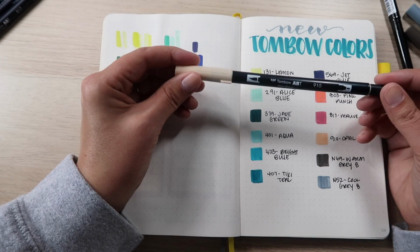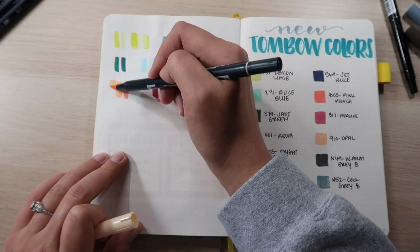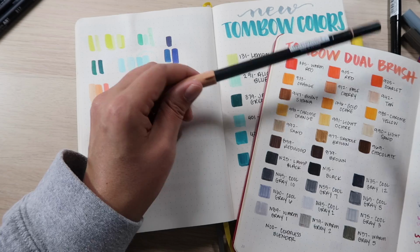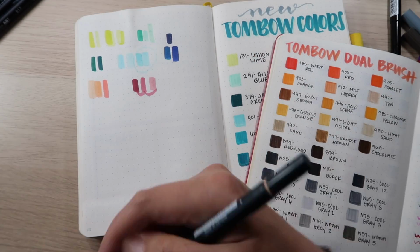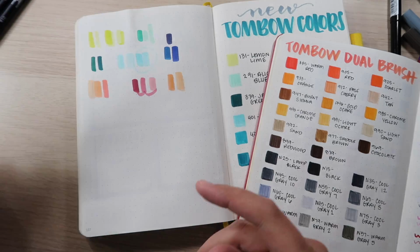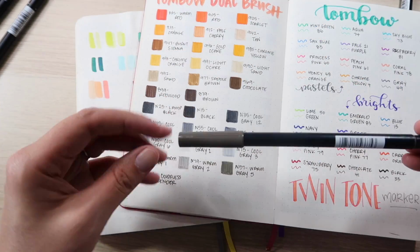Lastly, before we hit the grays, we have 910 Opal, which, again, I just put down next to the coral because it feels very similar to that. To take a look at the 912 Pale Cherry up against the 910 Opal. The opal basically looks like a lighter shade of that. So that works out. Final section here are the two grays, and there's a warm gray and a cool gray.